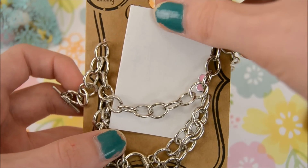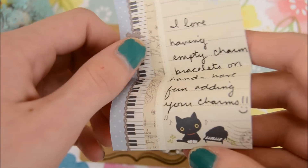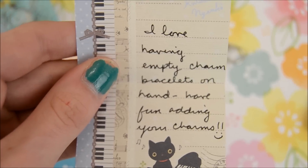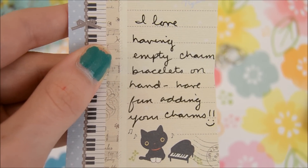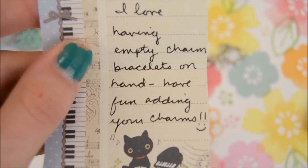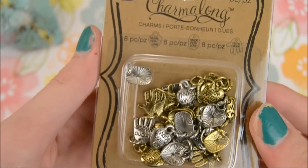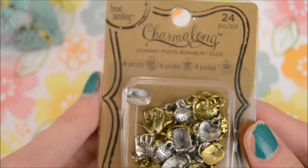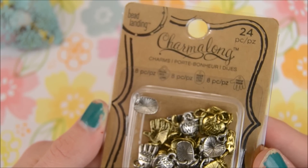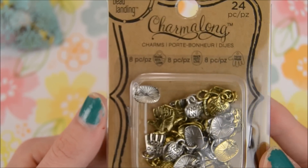Next are these charm bracelets, and she has a little note inside. I've never made a charm bracelet before — well, actually I've made one — but I'm definitely going to try that because it sounds fun. And then there are these charms — just little charms that say things like 'handmade' and 'made with love' that I could attach to necklaces that I make.